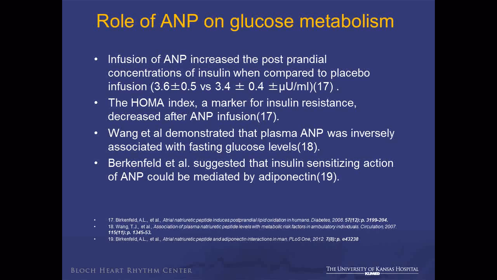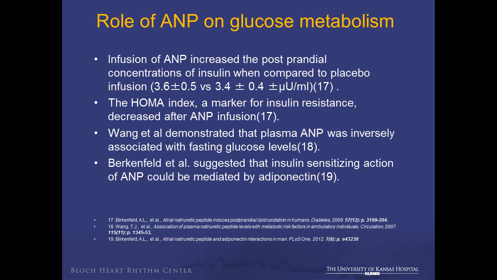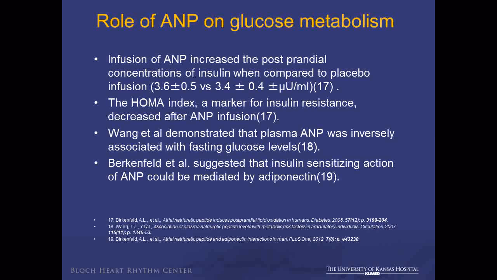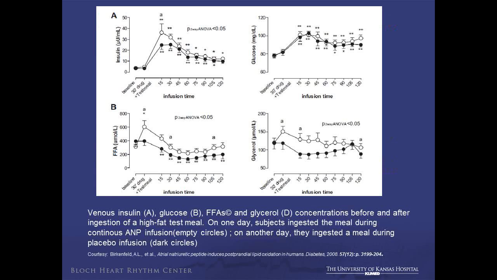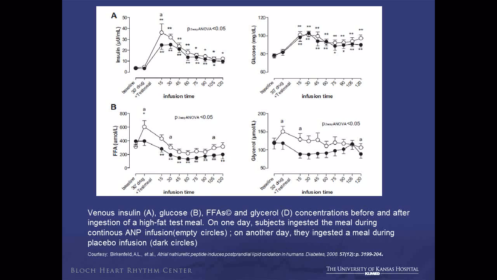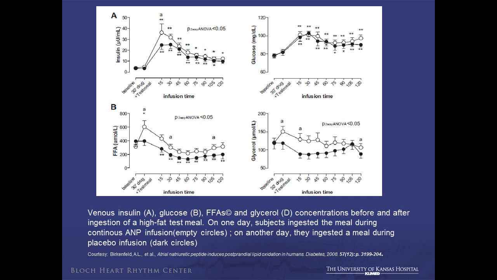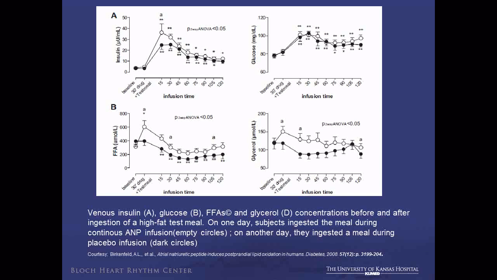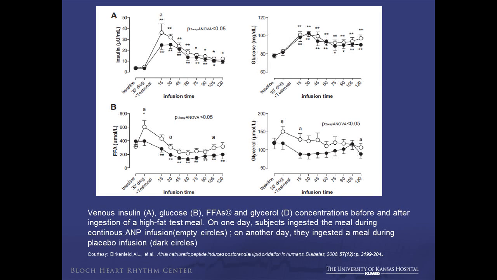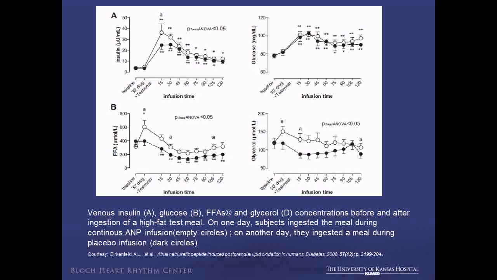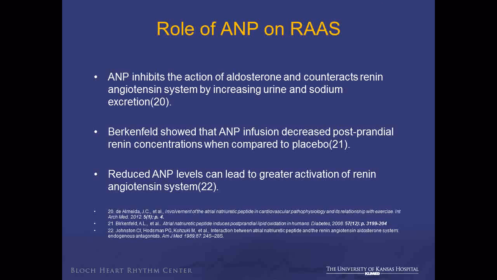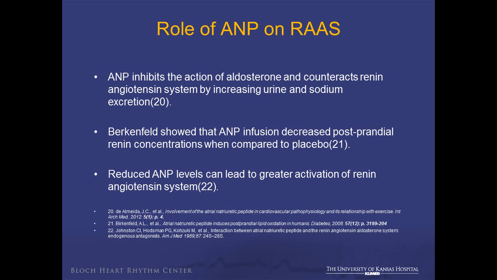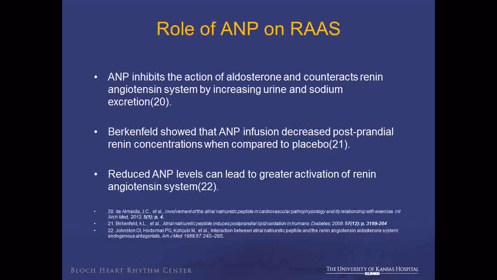And if you go to the glucose metabolism, the typical markers of the glucose levels or the glucose resistance, which is indicated by the HOMA index, seem to be affected or influenced by the atrial natriuretic peptide. So if you look at the ANP infusions, you would see that the systemic blood glucose levels go down and the insulin levels get better. In fact, the sensitivity of the insulin in the system actually improves as well.